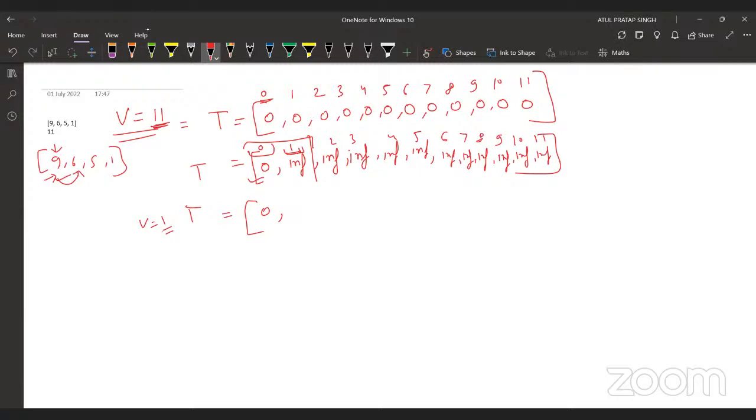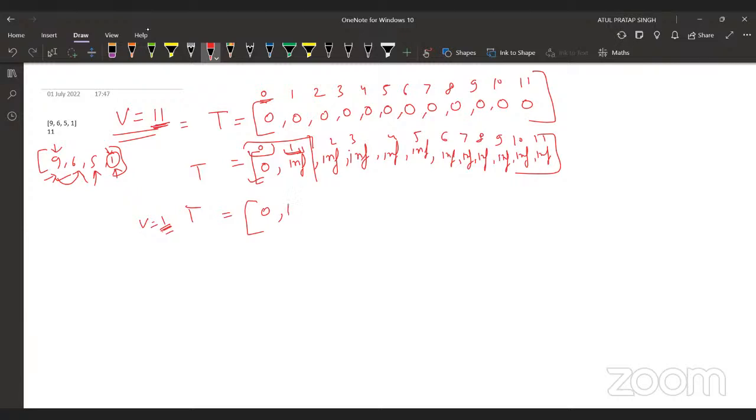This 6 is greater than 1, so we cannot select it. Same for 5: we want to achieve only 1 value, so this is also not possible. Now the last coin contains a value 1. If we select this 1 value coin, we can achieve this value 1. So the total number of coins required is 1 here.